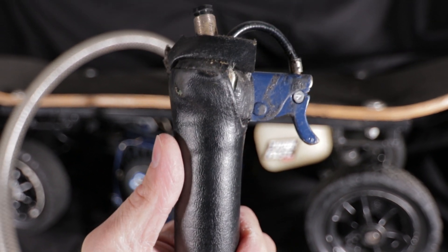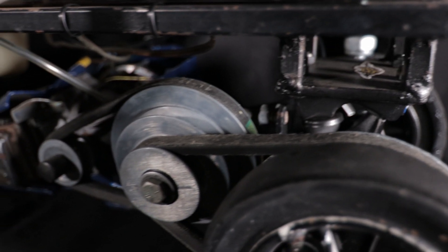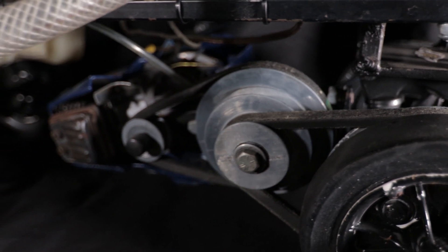I was kind of proud of the upholstery that I actually sewed when I was 15 — it was fake leather material that used to look a lot better but got torn up in crashes. When I first built this thing I tried to do some calculations to figure out how fast it was going to go with the belt reduction. I just had one pulley bolted directly onto one of the wheels and another pulley mounted directly onto the chainsaw shaft, with a belt running in between them.